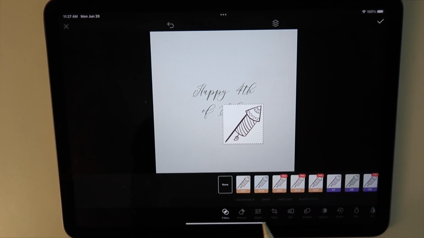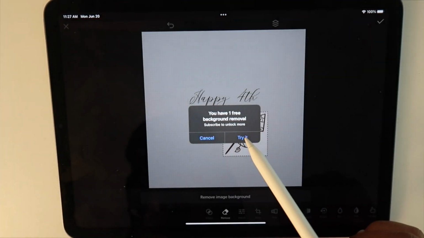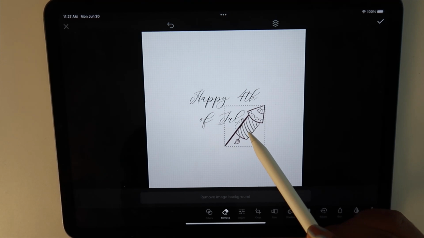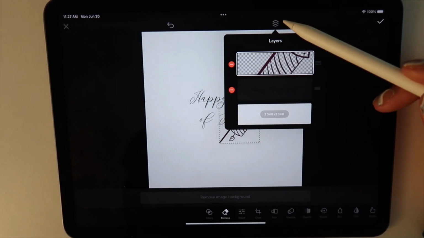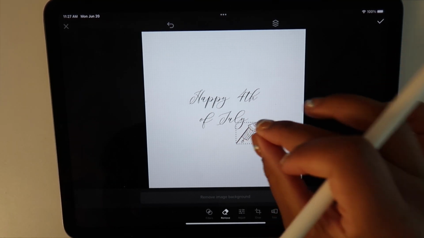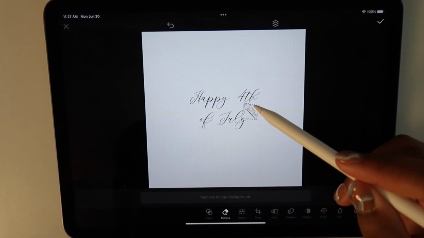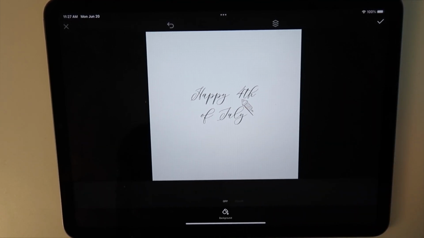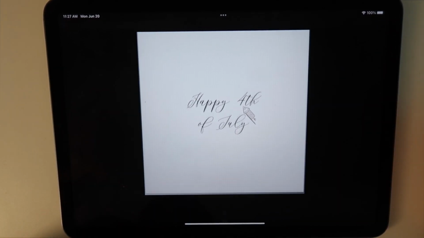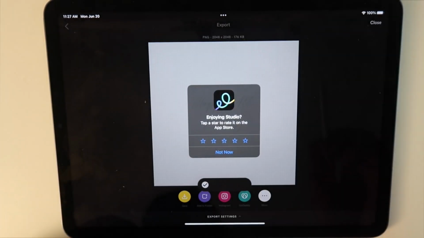Now, on this particular app, I'm gonna be honest with y'all, I use the free version. I am not going to pay for something that I just feel like I don't need to pay for, no matter how much money I got, honey bunny. I do know that you have the option up here to remove the background, but I also do know that you have that planner option in GoodNotes as well, which I will go over shortly. But I'm just gonna remove the background. I'm gonna add that in there. Isn't that so cute? Then we're going to save that.